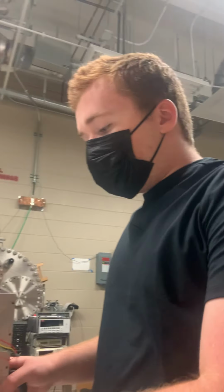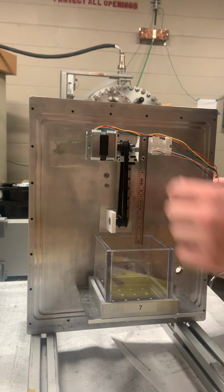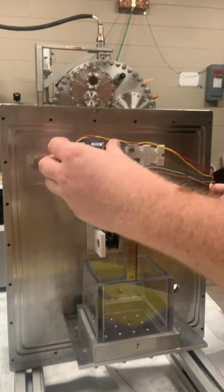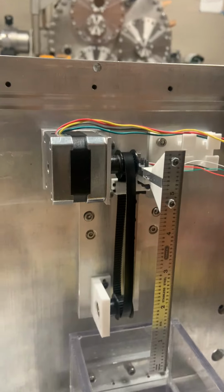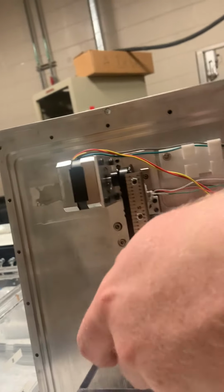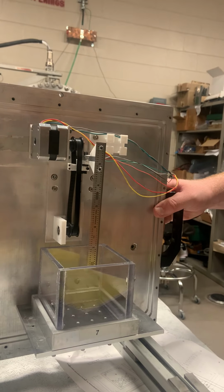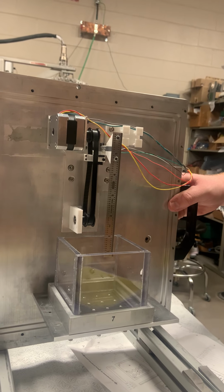This dish is going to be filled with our regolith simulant, simulated asteroid material. And this stepper motor is going to actuate this little ruler back and forth as a probe into it under the microgravity conditions during the flight. We have a camera here looking to see what's going on, and there's a load cell here, like in a normal bathroom scale, that measures the amount of force pushing back on this ruler as we're sliding it down into the material. This gives us information about how the material properties change under different gravitational loads.